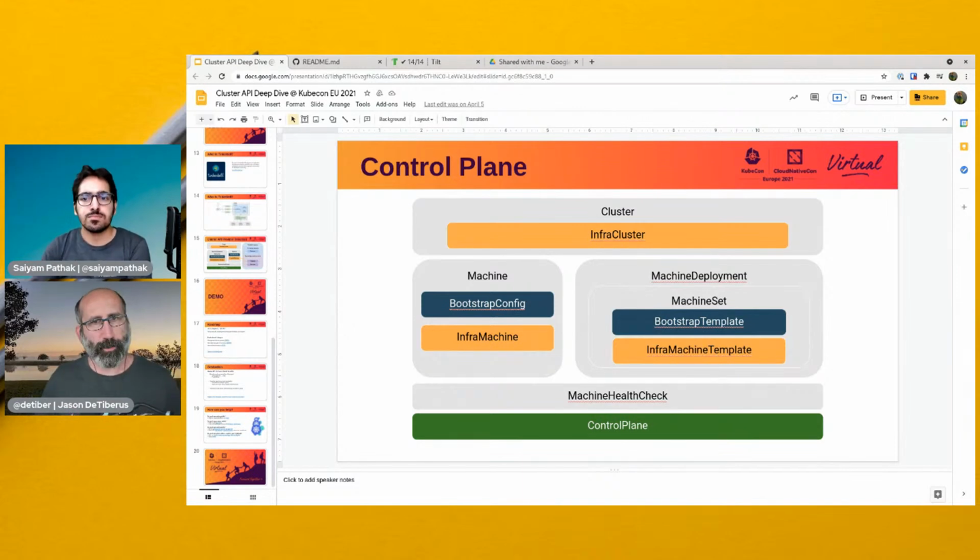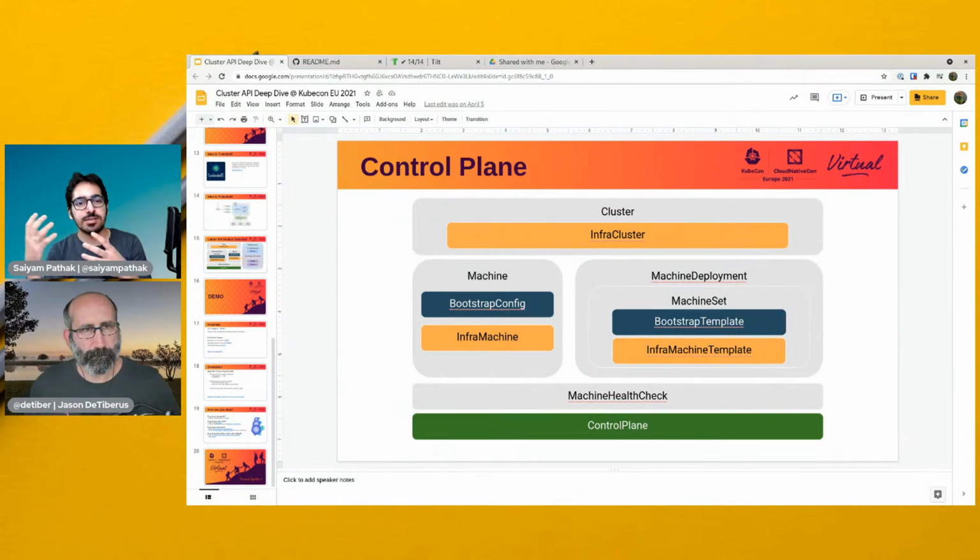So I think it's more of a complementary relationship between the two rather than one or the other. There's a very different high-level focus of the two projects, but together I think it's going to provide a lot of powerful and flexible options for folks. Definitely, I agree with what Jason said, because they tend to complement each other rather than being head-on, one-to-one.